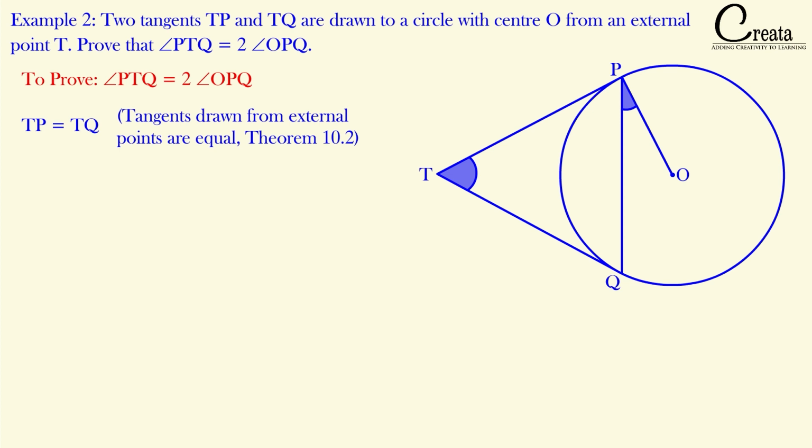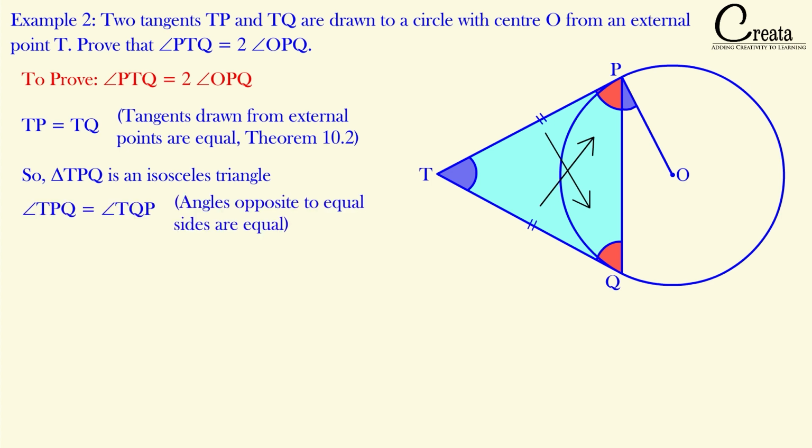Moving next, are you able to observe this triangle TPQ? So this is a triangle which is an isosceles triangle. Why? These two sides are equal to each other. An isosceles triangle is a triangle in which two sides are equal. Further, we also know a property of a triangle, that is the angles opposite to the equal sides are equal to each other. This is an isosceles triangle. It means these two sides are equal, so the angles opposite to these two sides will also be equal. So this is one of the concepts.